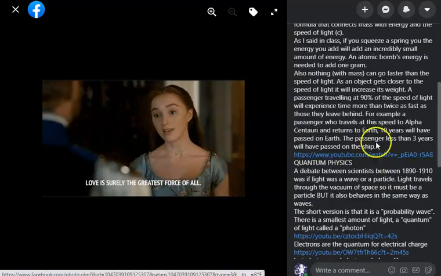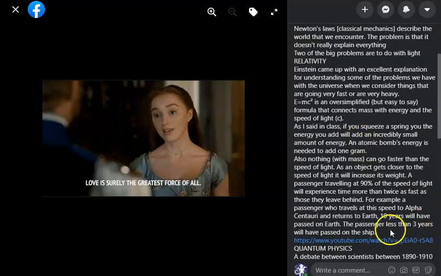Like, so this is about relativity. A couple of examples. I like to say that if someone was traveling at 90% of the speed of light and they went to Alpha Centauri, by the time they got home, it would feel like 10 years had passed. But for the passenger, it would feel like only 3 years had passed. So if you had a younger brother who was, let's say, 2 years younger than you, when he came back, he would be 5 years older than you. Yeah, because of the relative time travel. I think I got that right.